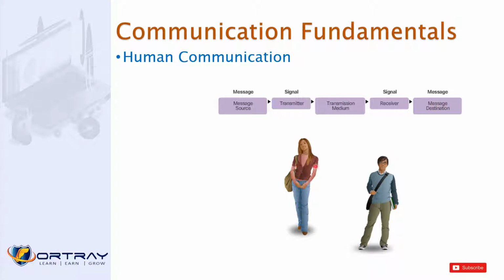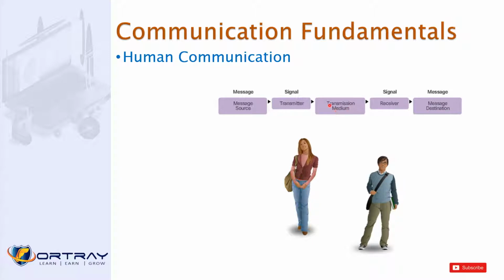When two people are communicating, let's say you are doing a WhatsApp communication with one of your friends or family, there is always a message source and destination. Then there is a transmitter, nowadays the mobile. And there is a transmission medium. So on both sides you can see a transmitter and a receiver, and there is a transmission medium.